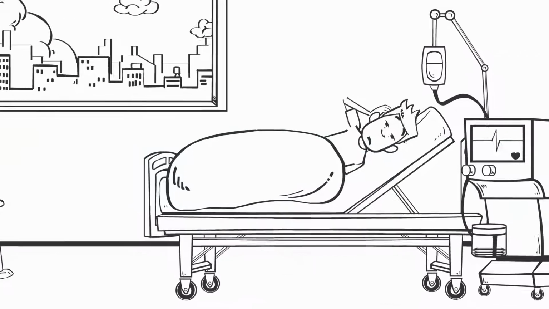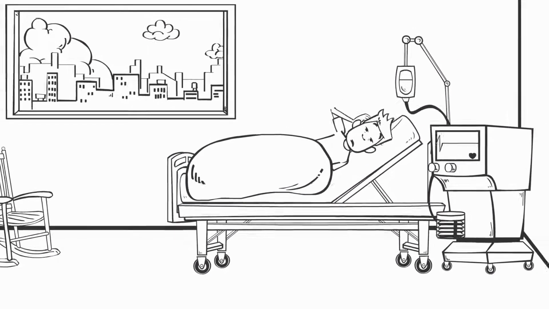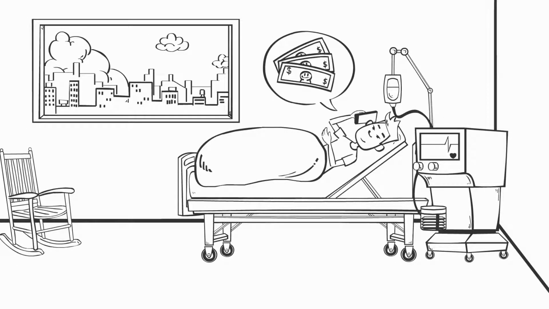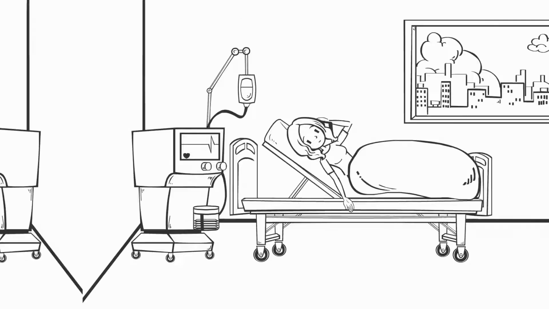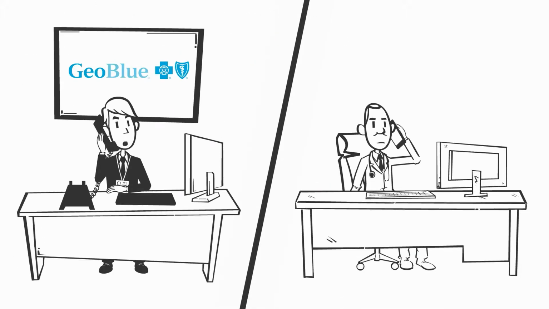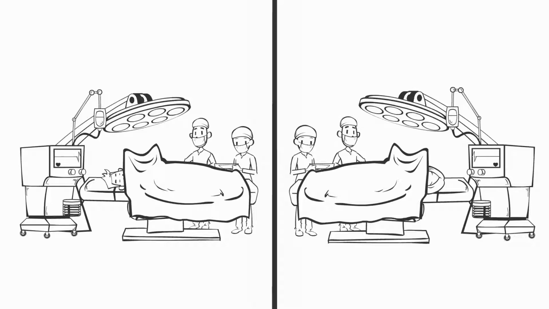Joe doesn't know what his insurance will cover because they're closed on weekends. Joe calls his sister for money to cover the costs of the medical evacuation to Singapore. Jane calls GeoBlue for help. GeoBlue's chief medical officer works with a local doctor to medically evacuate Jane to Singapore. They each make it to Singapore and have the surgery performed.